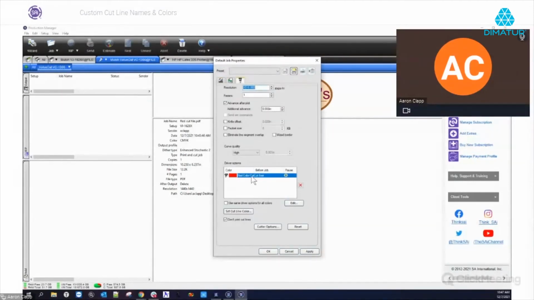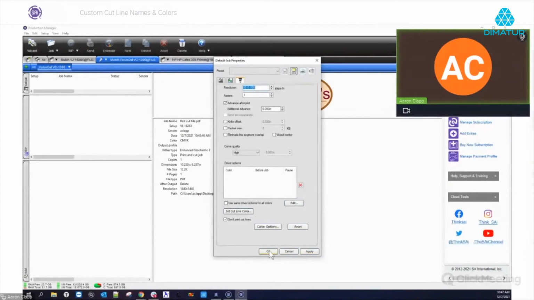And you can always come in here, and if you find that you don't use that color anymore, you can just delete it, get rid of it altogether, and now you can apply something else. So if this is something that you only run into occasionally, or you only need to do it once for one particular job, you can put it in there, come back, delete it, and get rid of it. Just that easy.